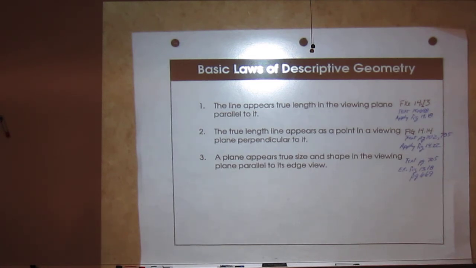Now, I've stated before that you don't have to visualize anything to be able to draw it effectively, and you don't. But it certainly helps if you can. That's why we spend a lot of time on trying to visualize and doing models and things of that nature. But keep in mind your 8 rules of orthographic projection and then the rules for perspective geometry will draw pretty much anything on the planet if you know them. All right, so let's go through them.